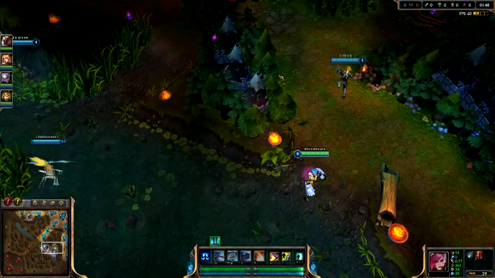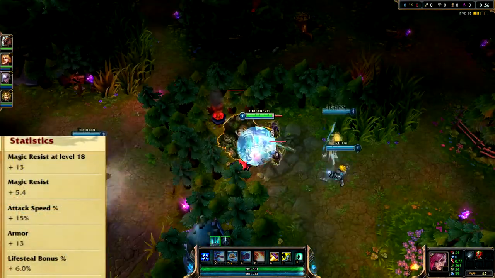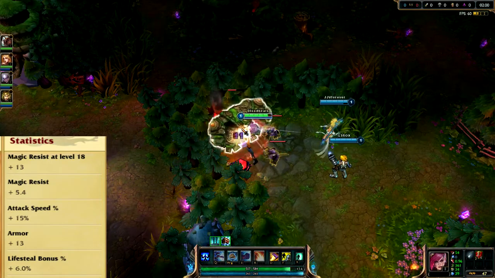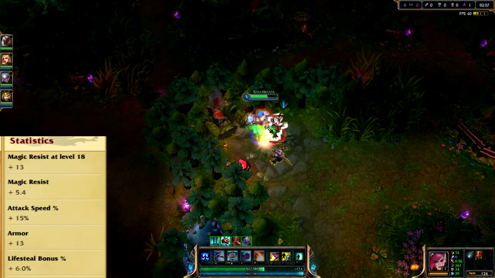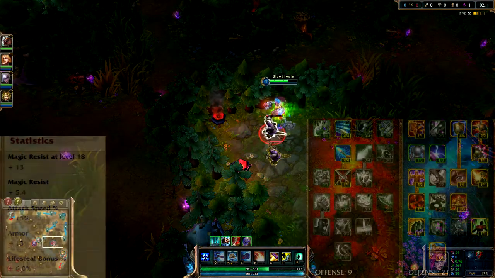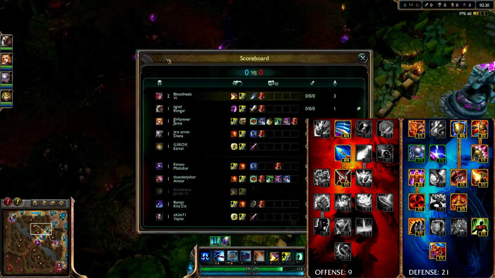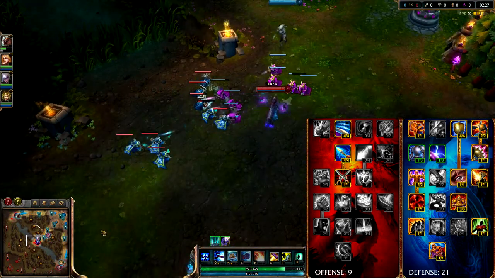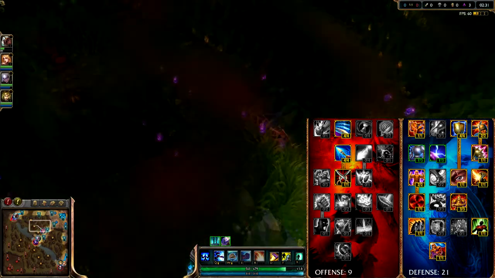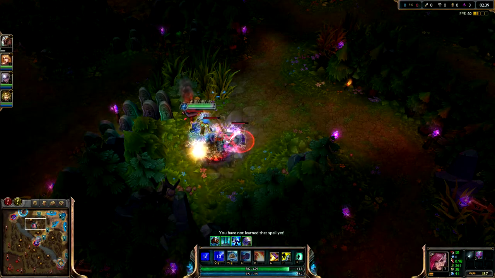On Vi, I run for Runes and Masteries. I go attack speed marks, armor seals, and a mixture of flat and scaling magic resist glyphs, and then also lifesteal quintessences, which helps you in the jungle quite a bit. For Masteries, I run 9-2-1 with the AD and attack speed and then armor pen in the offensive tree and the normal defensive rune page.